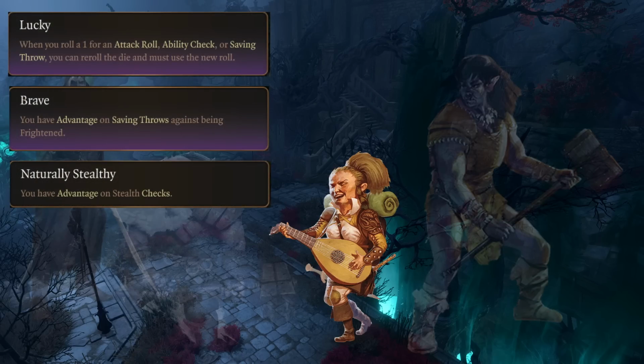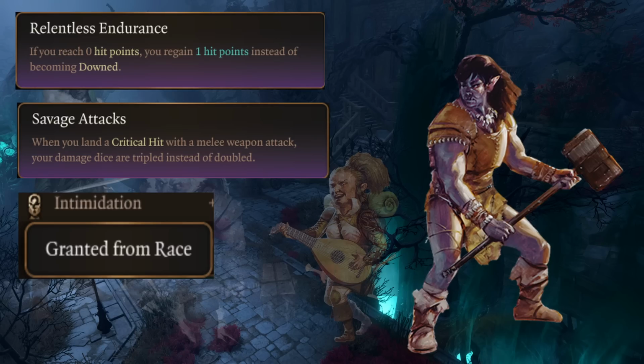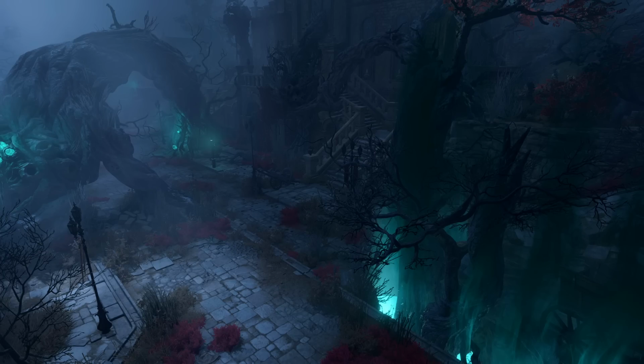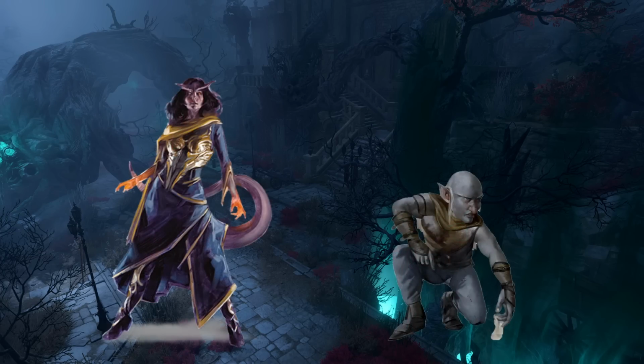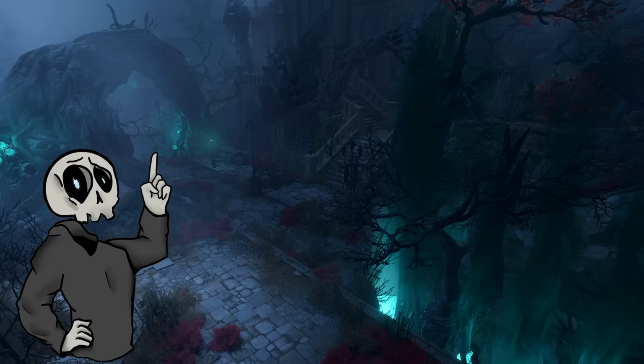Halflings get the Lucky trait, which lets you re-roll ones and lets you have advantage on stealth checks, which can be quite relevant. Half-Orcs get Relentless Endurance, which can help you withstand a killing blow, which can sometimes keep you alive. It also increases your melee critical strike damage, which can be relevant considering we get advantage quite often with this build. Other honorable mentions are the Asmodeus Tiefling and the Deep Gnome, but ultimately, pick whatever race you like, because that's what really matters. And on to the stats.